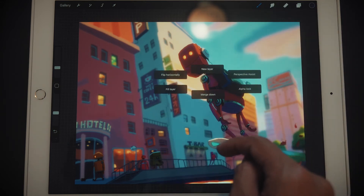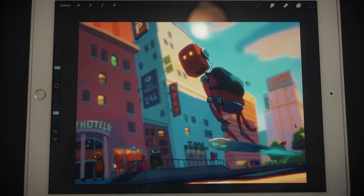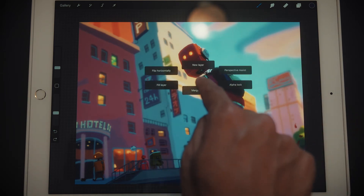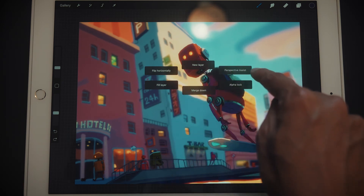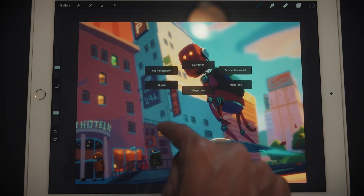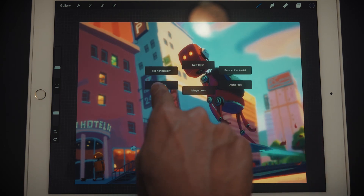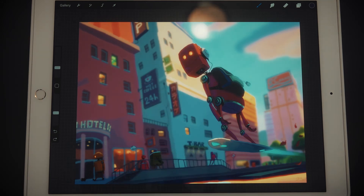Fill layer is on the bottom left. So for example, if I chose a color, I can fill a layer with two taps. I can undo — it's very intuitive controls. The cool thing is those quick menus are customizable. This is my custom setup: I have perspective assist here, alpha lock on the bottom right, new layer, merge down, flip, and fill layer. You can tap and hold and select any functionality you want to make your own custom quick menu. Those quick menus — especially the swiping technique — have really accelerated my painting process. If you're a Procreate user and you don't know about this, make sure to give it a try.